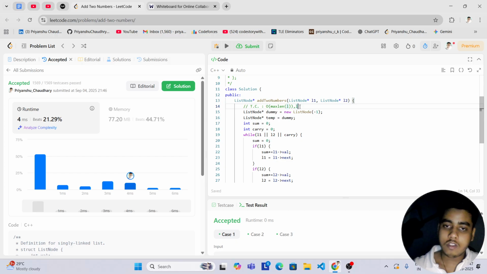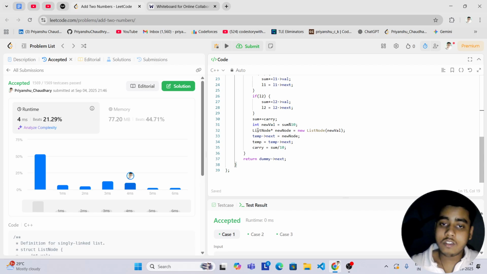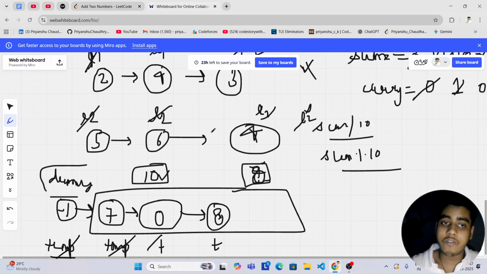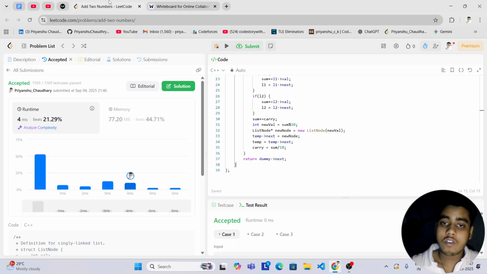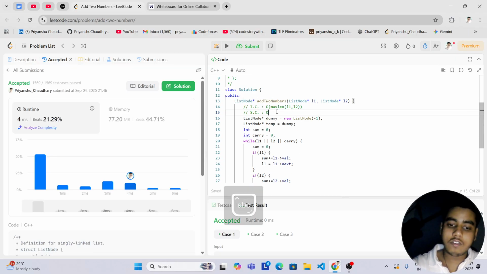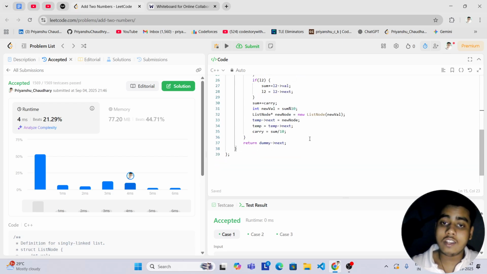All right, max length among L1, L2. And space complexity we can say that we are creating n new nodes every time to store the result. So we are creating new nodes, where n is the size of the new resultant linked list formed.